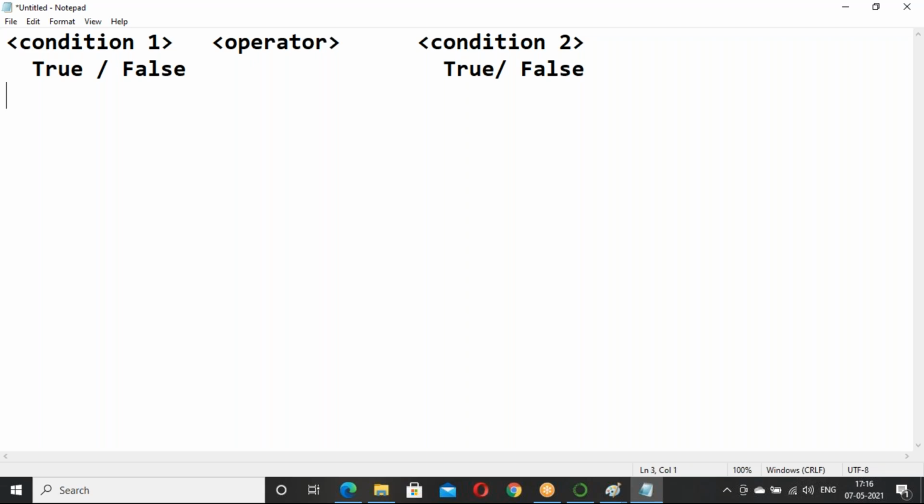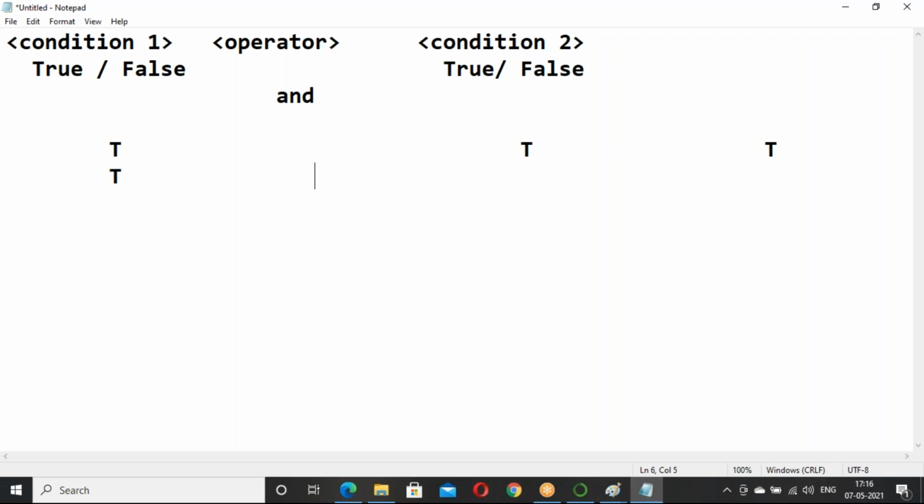So here if you are using the AND operator, condition 1 gives you true, condition 2 also gives you true. Ultimately it gives you true. Both are true, so ultimately it gives you true, right?